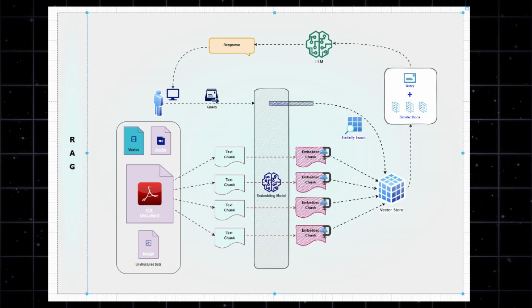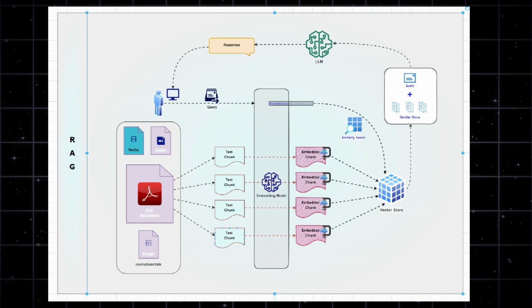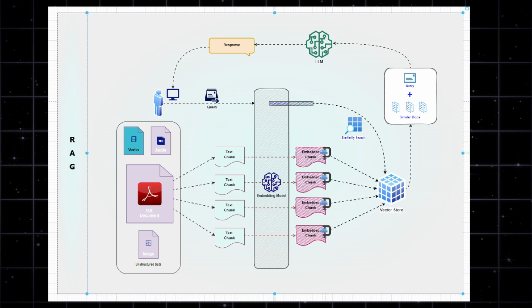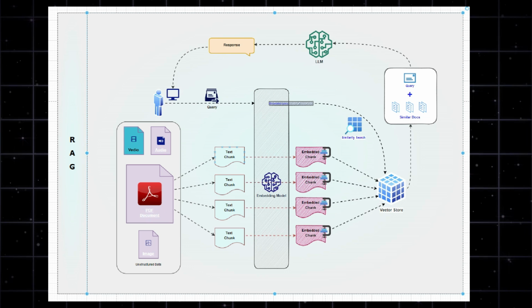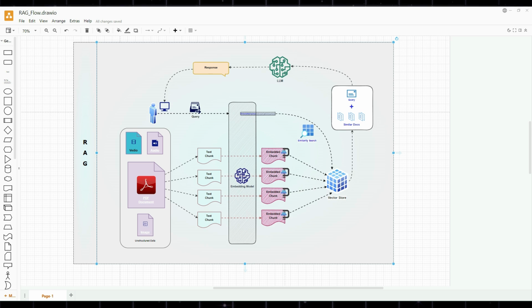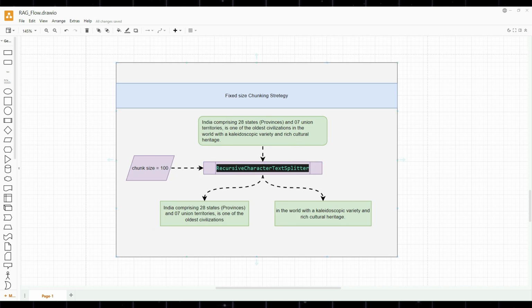I also explained something about chunking. We are going to chunk the data, the text from the PDF, into fixed lengths of text. Say you have a text, a paragraph, and I want to split it into chunks of 100 in length. In this case, I'm going to use a recursive character text splitter. I'll explain while implementing how this is imported and how it works. Why are we splitting into multiple chunks?